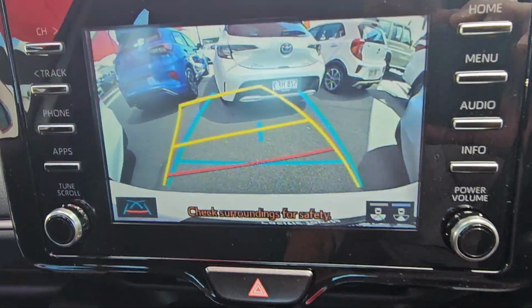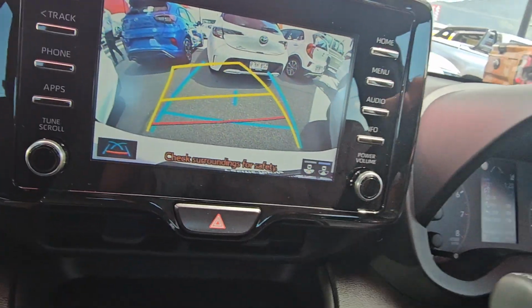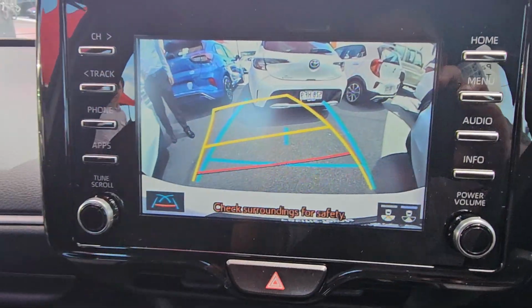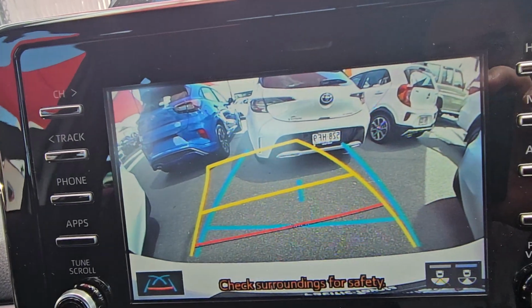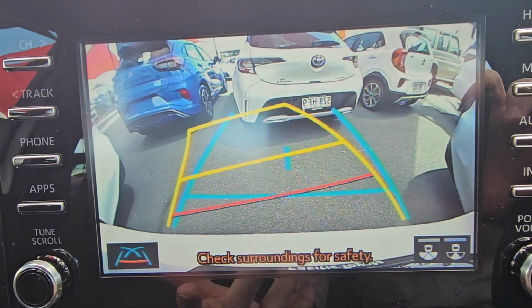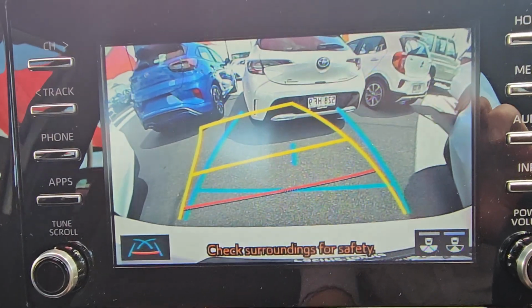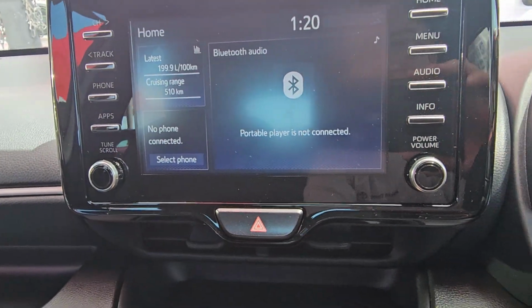A little reverse camera tucked in the back. So we've got two different little views here, so because the steering wheel's tilted, gives you that predictive view. So it tilts that, gives us the different direction and everything through there as well. You can see the back rear bar there as well. And obviously, you should never actually back into anything because you can physically see that back bar there too. So very nice clear camera, got a full screen there too. Otherwise, takes us back to this main home button, which is this menu right here.